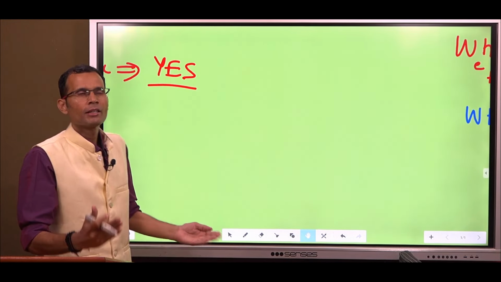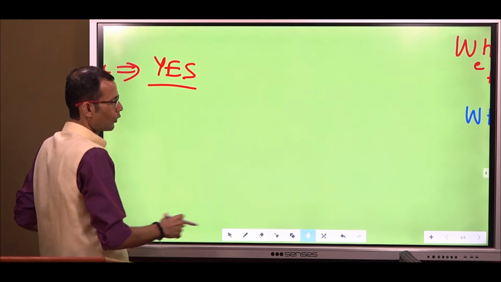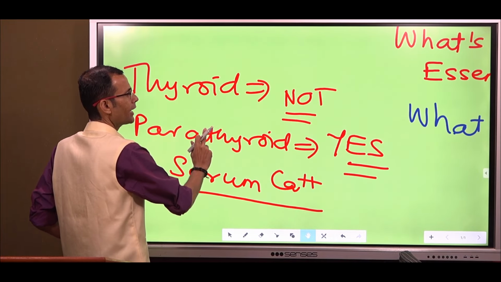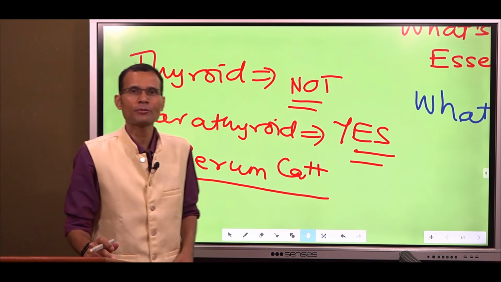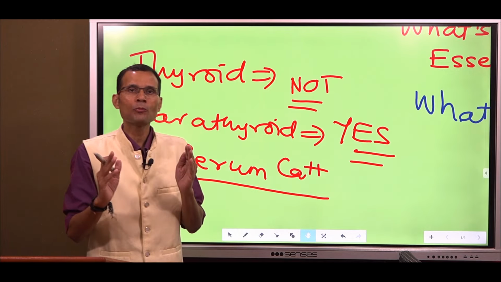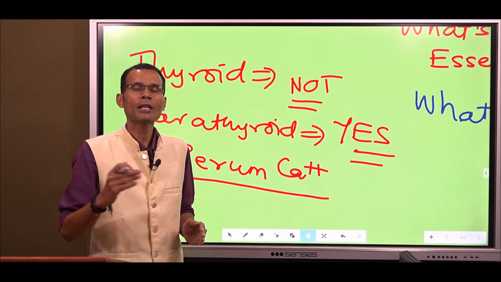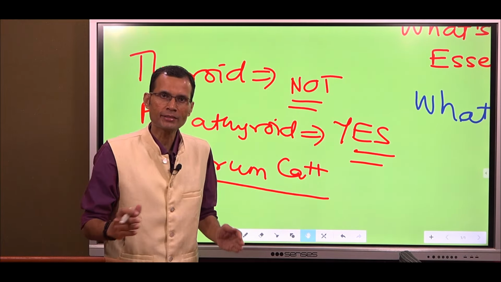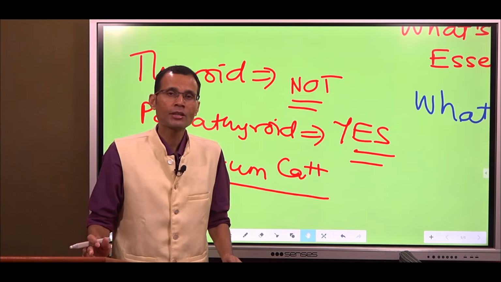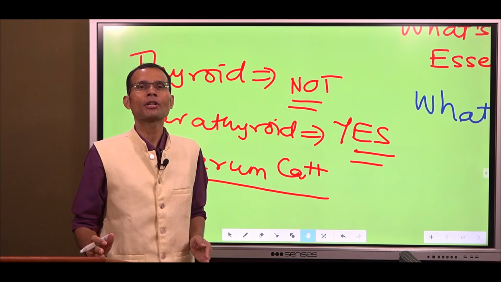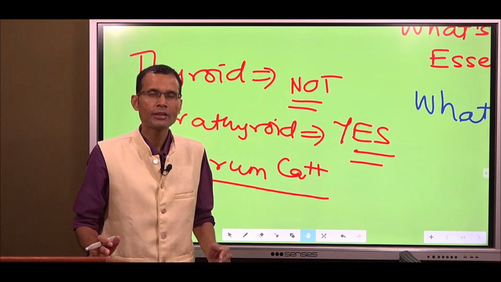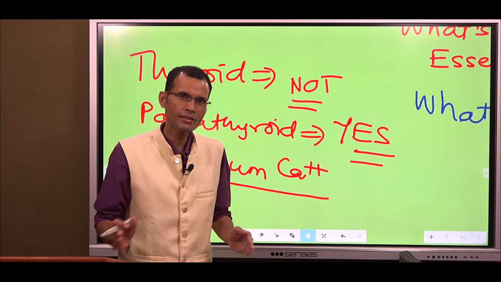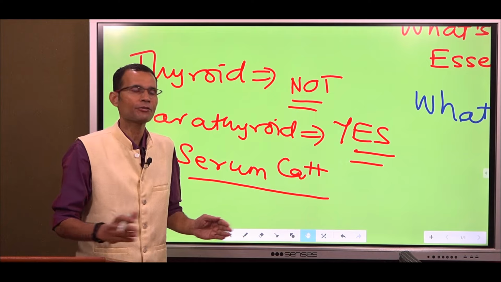We are talking about the endocrine glands, and therefore, what is your opinion about thyroid gland? Thyroid gland is not essential to life. Look, thyroid plays a very important role. The thyroid hormones play a very important role in minute to minute and day to day bodily functions. Yes, and their absence will have major consequence on the body functions. Yes, and yet if the thyroid gland is removed, life can still go on. And in that sense, thyroid is not essential to life.